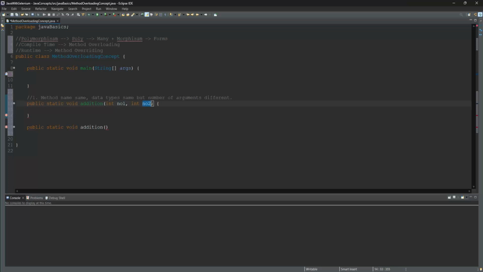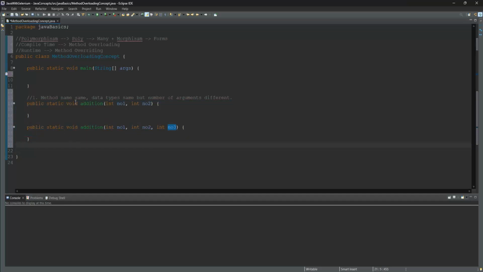Now suppose your second method also has the same number of arguments. This is not allowed. So as per method overloading, method name same, data type same, but number of arguments different. Here you have two arguments and here you have three arguments. This is called method overloading.